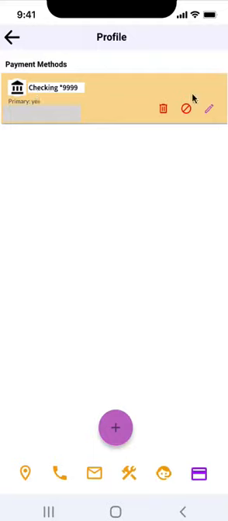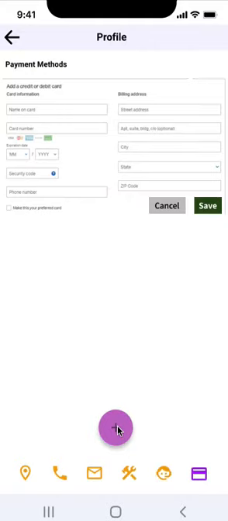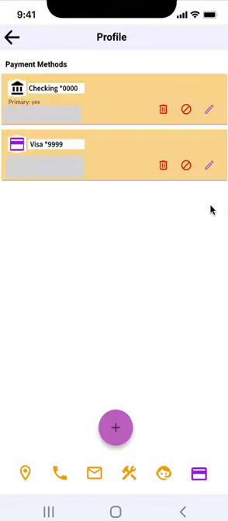Anything currently listed would just be showing, as is. We would have the ability to set a primary payment method. So if I want to add a new payment method, I'll just click on this plus sign here, enter all of the payment info, and then go ahead and save the info. And now I have my new payment method added into my profile. So now that we have our payment methods in our profile, and we only need to have one.